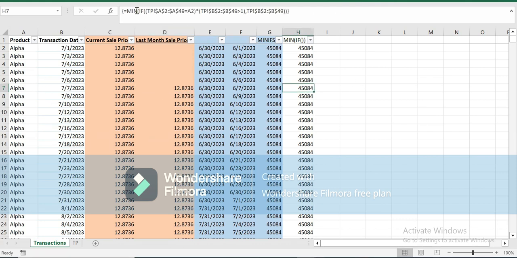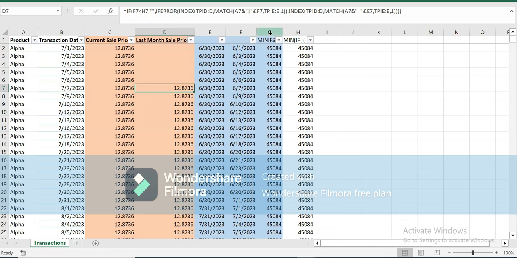The difference between the array function and the normal function: array functions have curly braces, and they are not put using the keyboard. While you are in edit mode, you hold down the Control and Shift keys and press Enter with the other hand. This brings the result through the array function. Otherwise, this will not work. So this is the difference between the two things which I have explained.